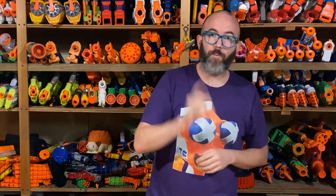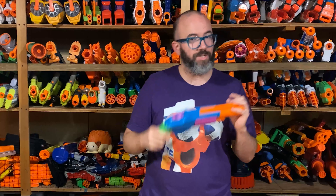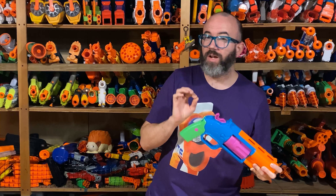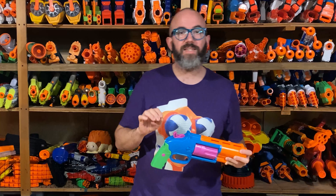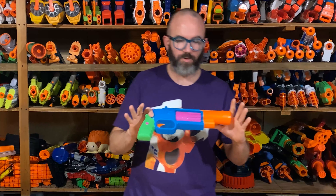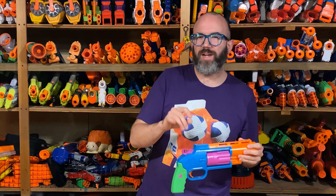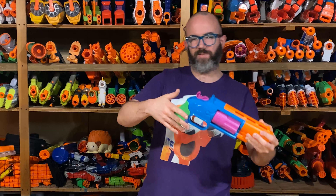So today I want to take a look at this blaster specifically — the operation of this blaster and the grip. Busby has a long history of making blasters that are obviously for kids, with their garish colors and quirky features. The Thundershot is no different, but as many have pointed out, the grip is just bizarre even for Busby.